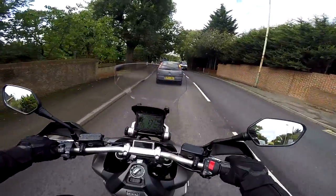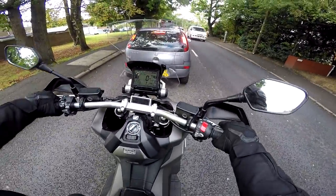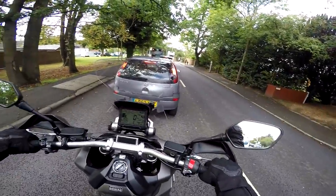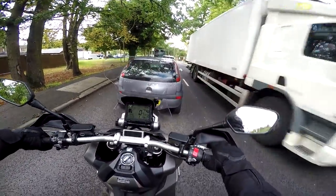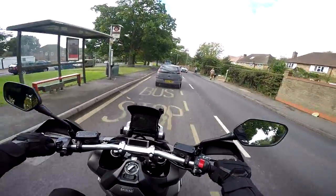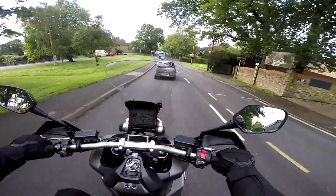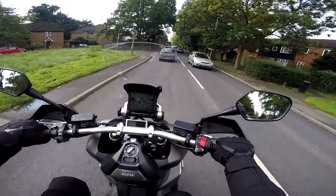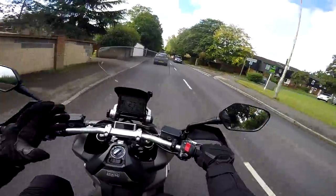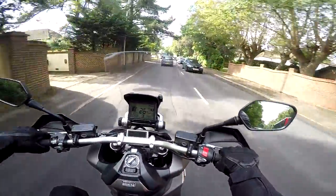It's got a really funky dash that's absolutely laden with information. Pleased to see it's got a proper fuel gauge, and everything else you could possibly want is on there. Although at first glance it looks a little bit busy, it's actually got everything you're likely to want. Now this bike, although it's a Honda — a Japanese firm — was designed by an Italian design house, and it kind of shows because it has funky styling. The XADV moniker comes from both advanced and adventure, and it's styled as an adventure beast — it can do a bit of off-roading if you want to. One of the Italian designers said he was inspired when he hired a scooter on holiday in Greece and couldn't get down a dirt track to the beach. That frustration inspired him to build a bike with the convenience of a scooter that could go off-road as well. A good story.